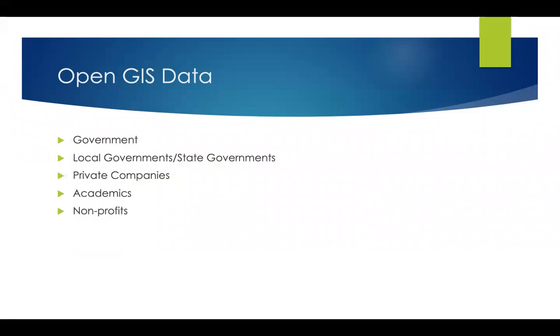I'm going to talk a bit about open GIS data. When it comes to who makes and provides open GIS data, it's as diverse as the data itself. The US government is famous for providing data for its citizens to use. It's the mark of our democracy. We are able to know, for the most part, what data is collected about our country and its citizens, and even use that data. Local governments, like cities and counties, are also jumping on this bandwagon by providing free and open data. Private companies even provide data so that you can go and make things from their data so they can sell more of whatever they're trying to sell.